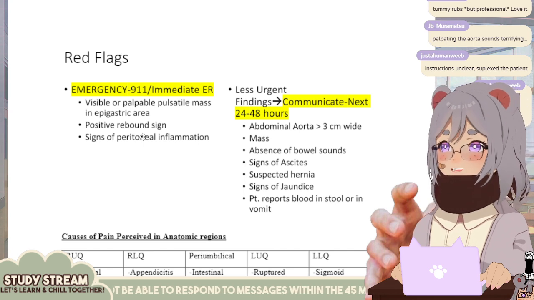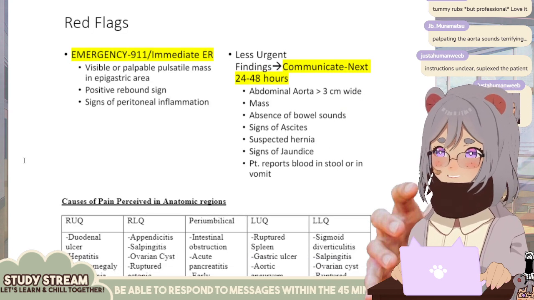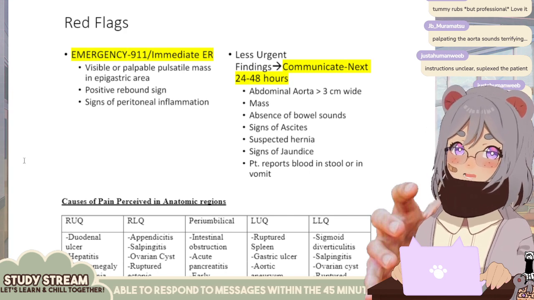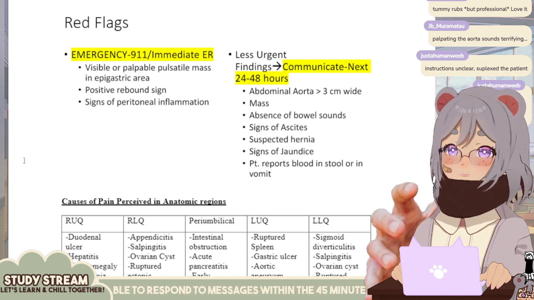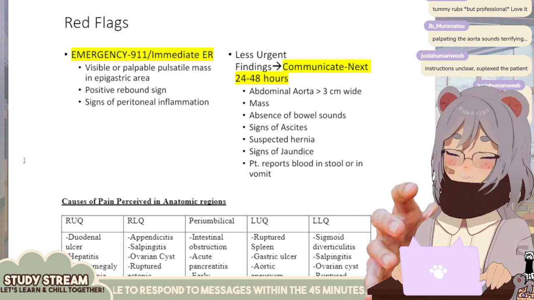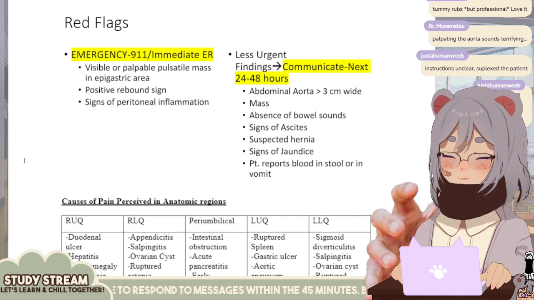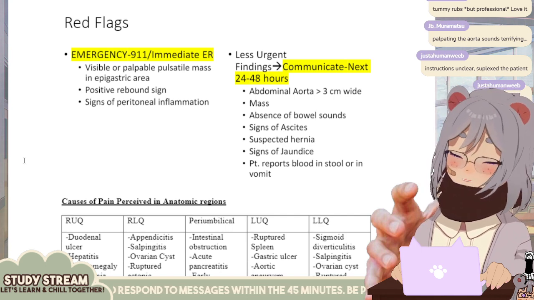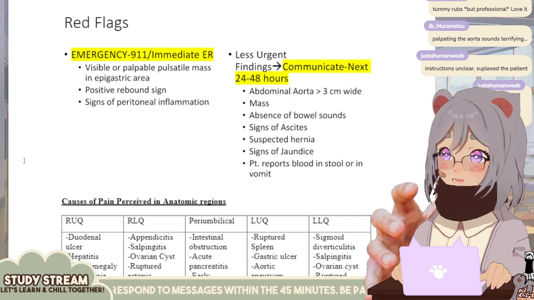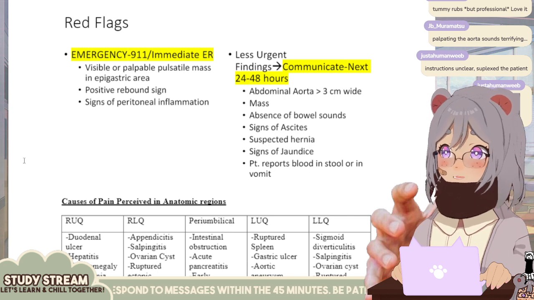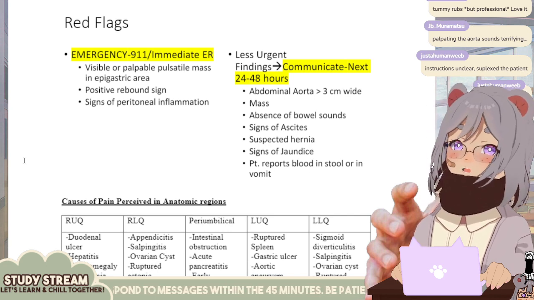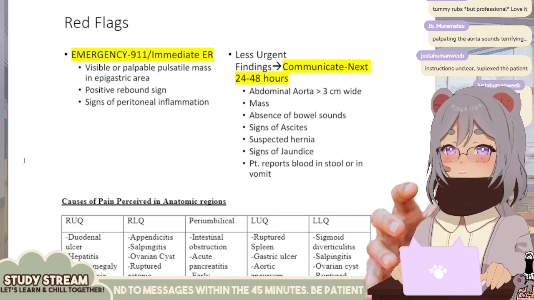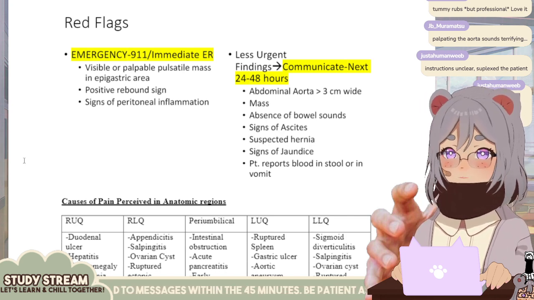So, some red flags. Yay, red flags are a favorite. If you're having a gastrointestinal issue, there are really multiple ways you can handle it. With red flags especially, we can either try to get direct medical attention, like we stop our session and get 911 emergency immediate ER care, or maybe the findings could be a little bit less urgent. Like, I would definitely talk to your doctor in the next 24 to 48 hours.